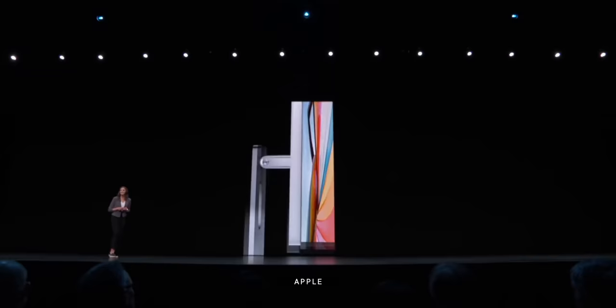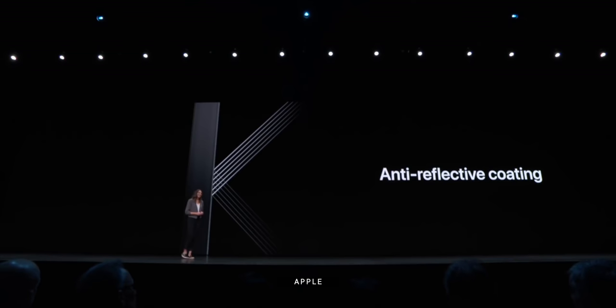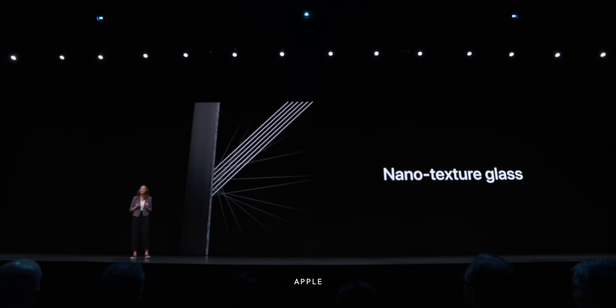I expect Apple's worrying about getting ProMotion on the iPhone before worrying about the Mac. The only other interesting option out there is a nano texture coating that debuted in 2019 with the Pro Display XDR and is now also available on the 27 inch iMac. It reduces glare without losing as much contrast as old school matte coatings, but while it's great on a desktop, you need to be really careful to preserve the texture — and that sounds like all shades of problematic on a laptop where the screen might get touched a lot.